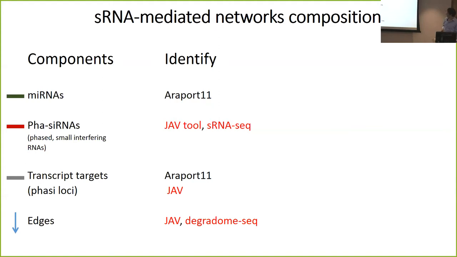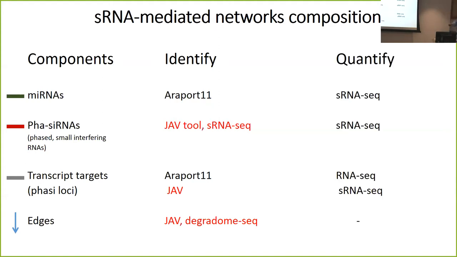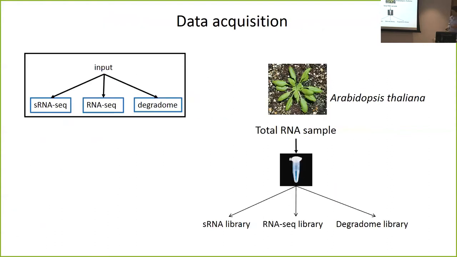For phase two, the quantification part, we will use small RNA-seq and RNA-seq to provide a quantitative side. For data acquisition, I need three types of data: small RNAs produced by small RNA-seq, RNA-seq to get all transcript information, and degradome datasets. To obtain all these, we have an experiment with Arabidopsis thaliana from which we get total RNA, and from that total RNA sample we produce these three datasets. The degradome library is quite important: it's what we use to validate our edges — the interactions between small RNAs and transcripts. We first do a prediction of all the cleavage sites, then using molecular methods we clone and sequence all degraded RNAs, and look for accumulation of five-prime terminal tags at the predicted cleavage site.